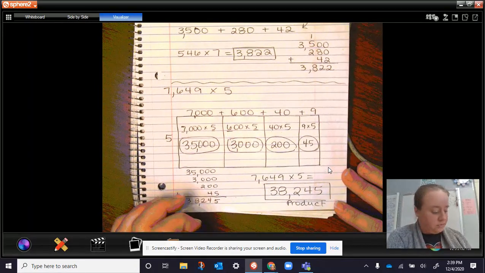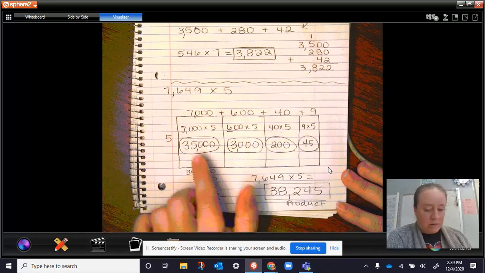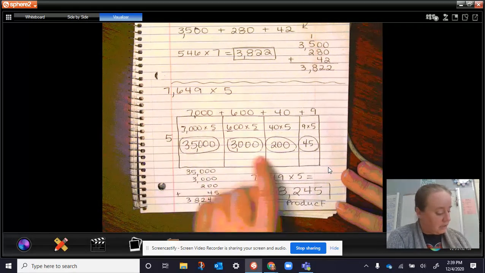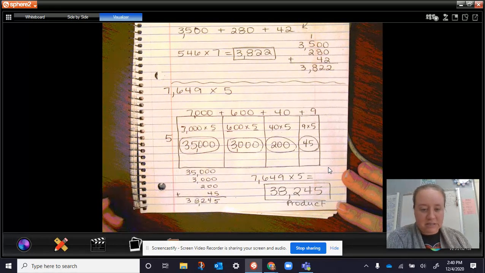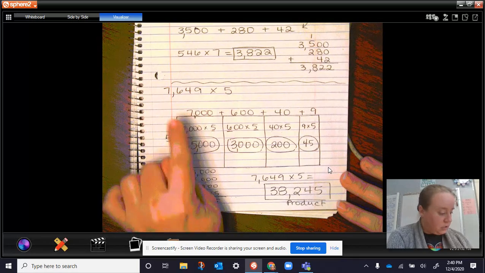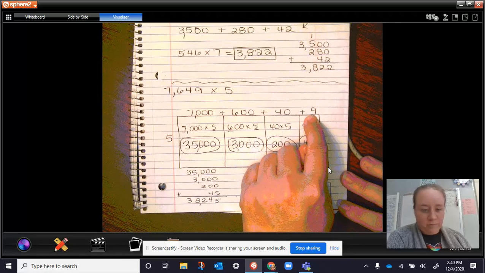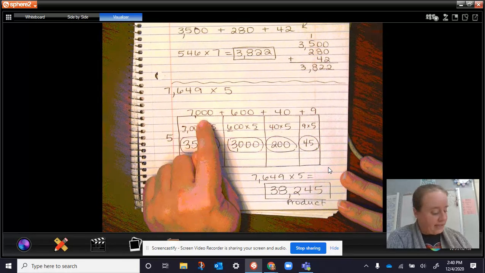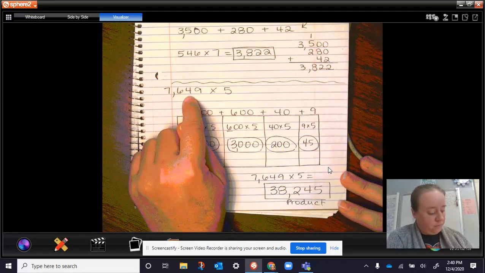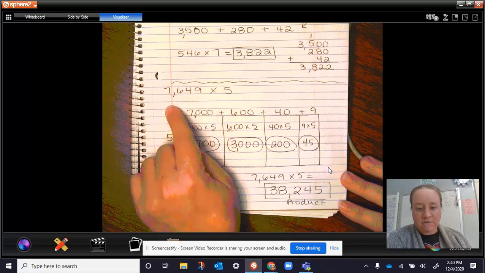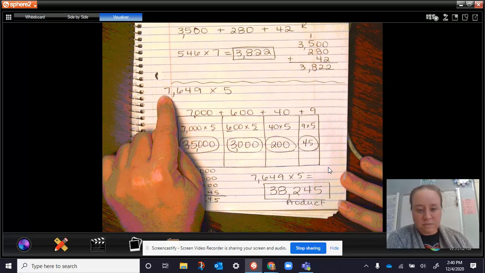Okay, then we did some review with the box. This is another way to multiply. It's directly connected. A lot of the things that we do are the same. It's just represented differently inside this box here, but we're still doing distributive property. We're still doing the partial products and all of that. It just looks different. So here we have 7,649. Again, I'm putting in expanded form. The 7,000 comes from the 7. The 600 comes from the 6. The 40 comes from the 4. The 9 comes from the 9. Each of these values is written like this because of the placement of where the number is.